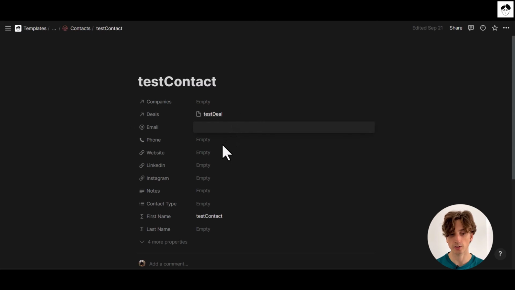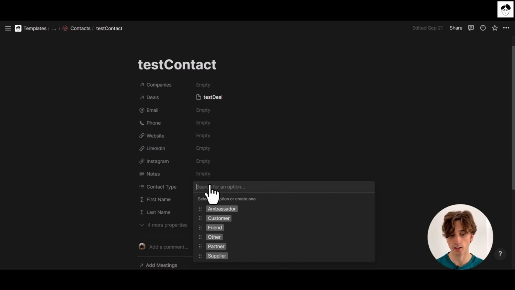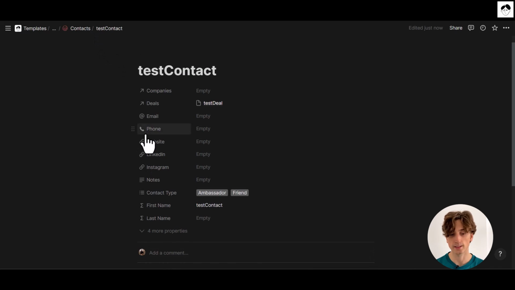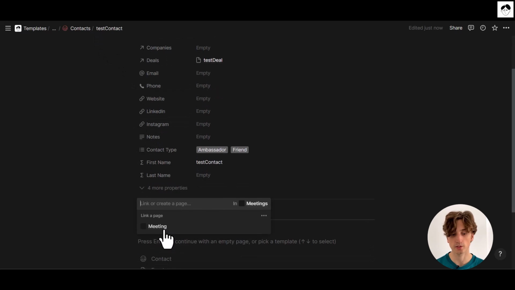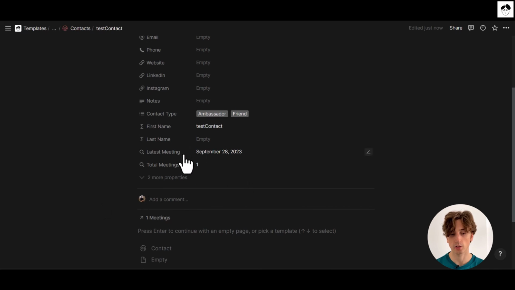You can set the email address, the phone number, the website, LinkedIn link, Instagram URL, any notes that you might have, and also importantly, the contact type, whether it be an ambassador, a customer, a friend, other, partner, or supplier. And a contact can also be multiple things at once. You then see that contacts are also related to meetings, and that's why you will see that relation. And you can also add relations like that. Here you can see a count of all the meetings that you had with this contact over time.